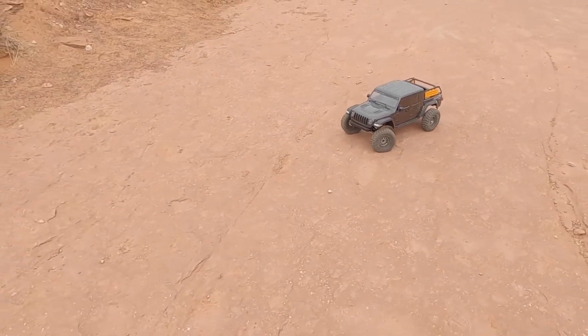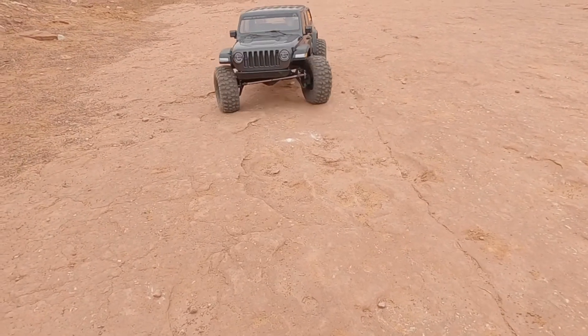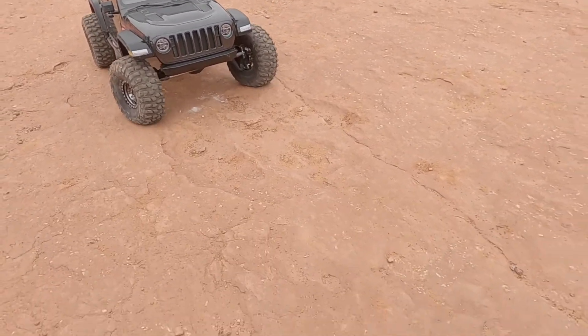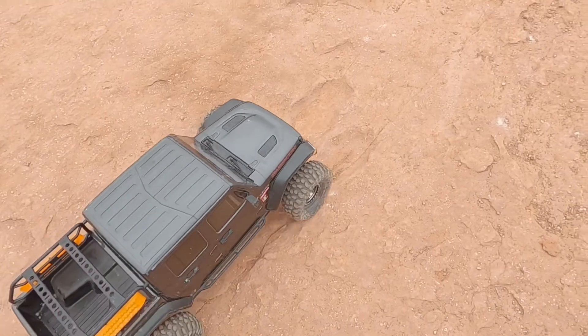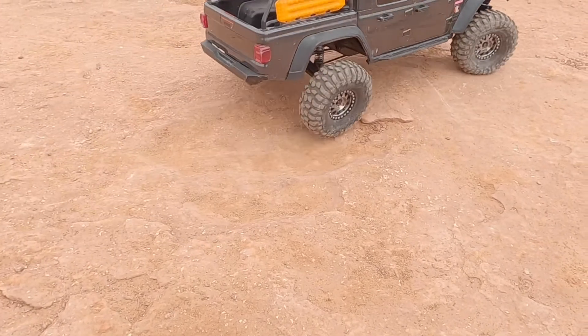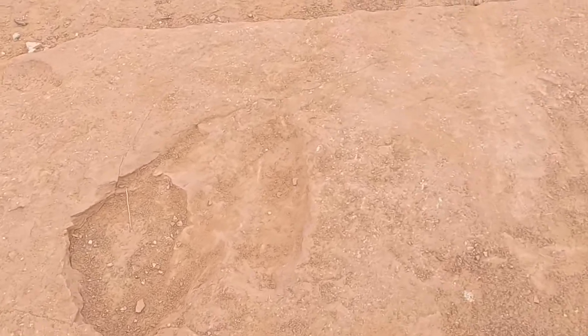Alright guys, here we are. I'm hoping we can pick this up on the camera pretty well. Right in front of my Jeep's tires there's a dinosaur track — and not only is there one, this guy was walking along, so there's another one. Let me just point it out with my hand — there's another one right here, that's his three toes, big old footstep right there. So pretty dang cool. Cruising right across that dinosaur track, and there's a third one up here — this one's got pretty good definition on it. Sorry the lighting's a little tough today, it's overcast, might be kind of hard to see, but there's definitely a dinosaur track there, and then this big dent is also a dinosaur track — this one's a little bit eroded.